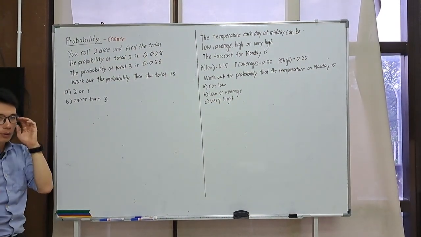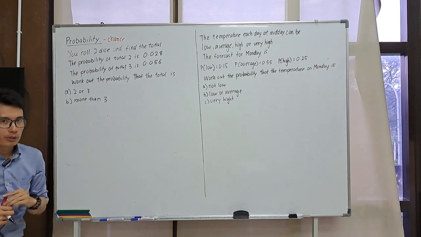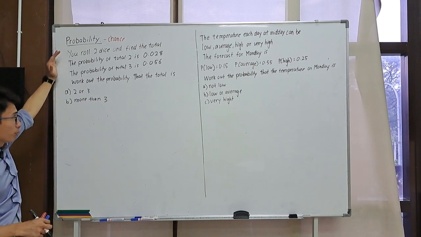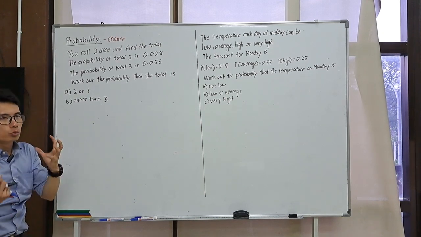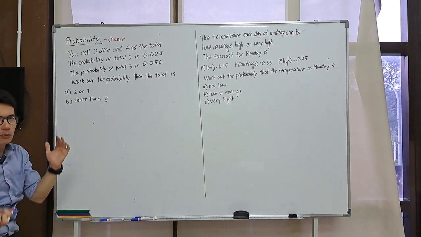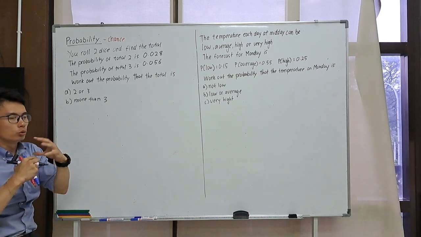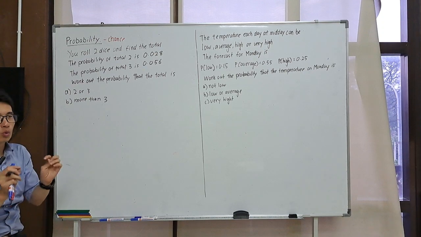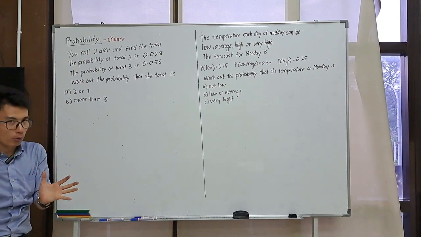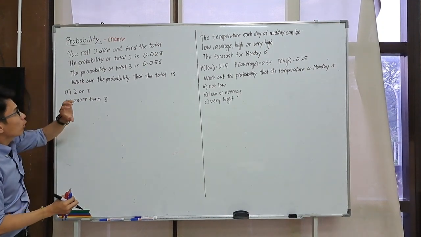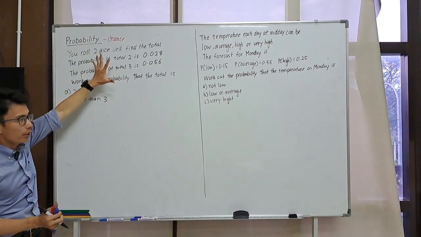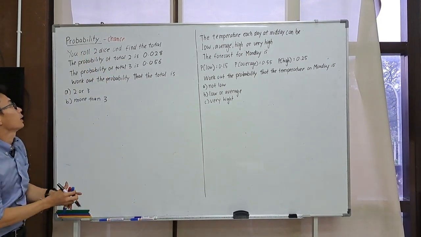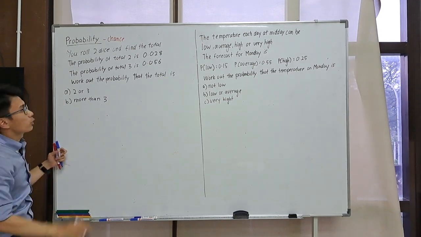one advice that I will suggest you all to do for probability question is when you see all this word problem, try to underline all the keywords and then you draw out. Sometimes when you draw out in probability question, it can help you to visualize the whole question properly. So I'm gonna take down all this information and I'm gonna craft a simple diagram so you can see what's going on over here. Alright? So let's look at this question.